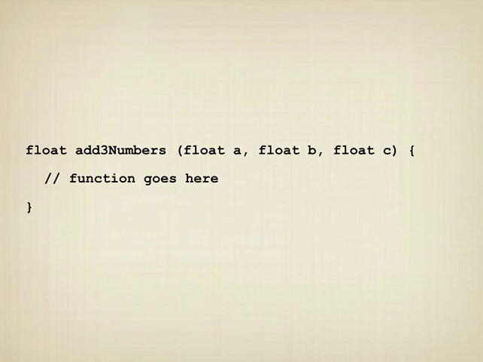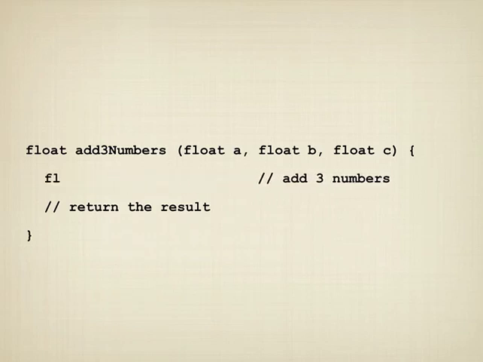Here's our function add three numbers that we just constructed. All I've done here is I have a comment for the line where I'm going to put the function. Well, this is going to be a two-line function, so I'll make a second line with a second comment. First thing we're going to do is to add three numbers. Then, once we have the sum, we will return the result. So let's write those two lines.